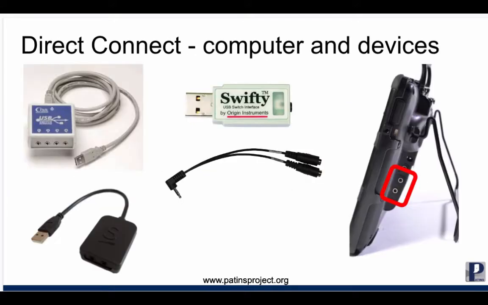You can also direct connect to computers and communication devices. This is a CRIC software switch interface. You can plug this into a computer and use 4 different switches. Swifty looks something like the Tapio, and it works very similarly. And this is the Joy cable from SmartBox, and then this is an Accent 1000 PRC, and it has 2 switch ports built into it.